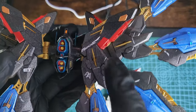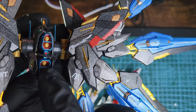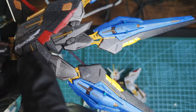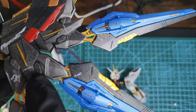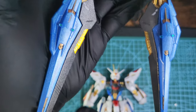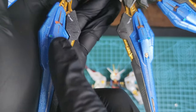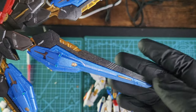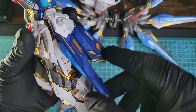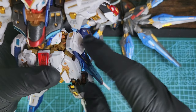A short look at the backpack again with some water slide decals. You can see all the details. It's minimal, but still enough. The gold accents shine through. A short look at the skirt gun movements.